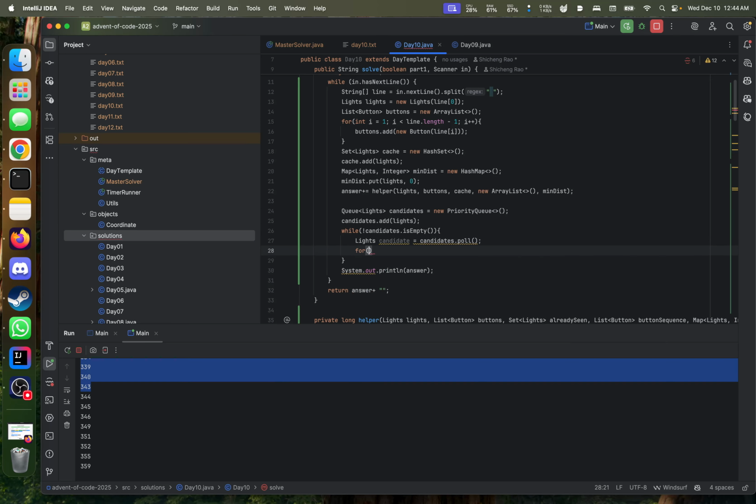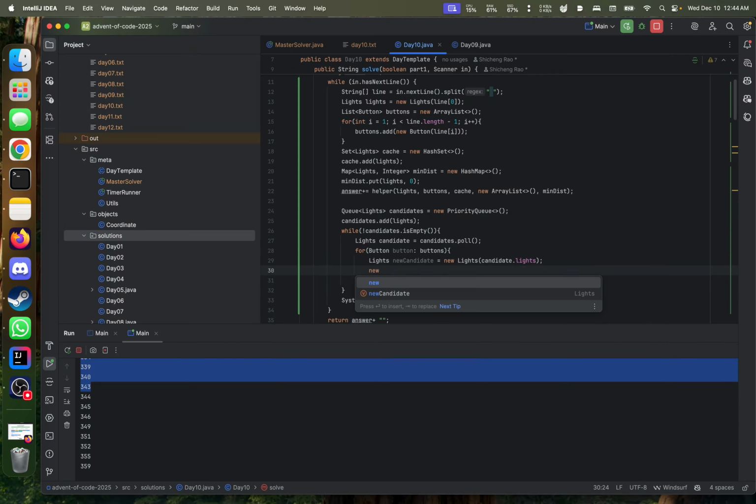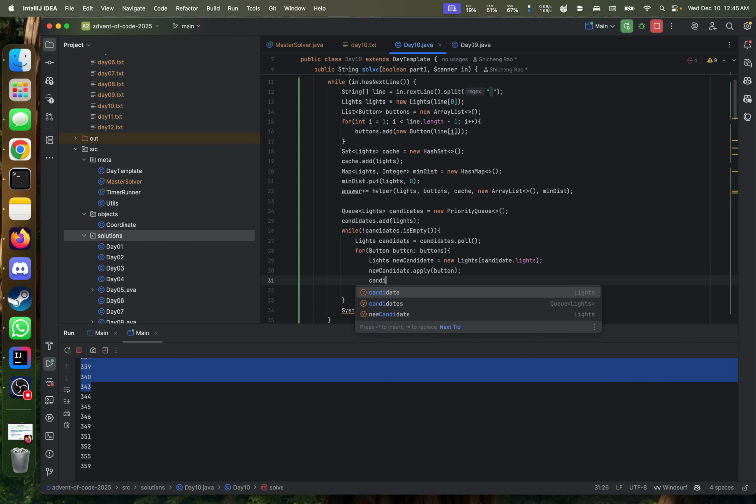Then for each button in buttons, new candidate lights equals the candidate's lights, apply button to the new candidate, and add to candidates.